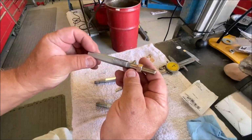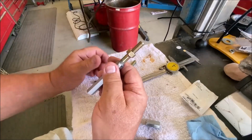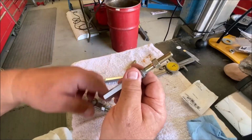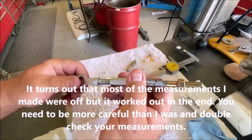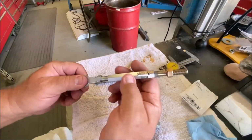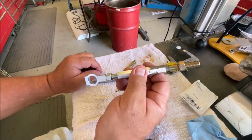Came out pretty nice, straight, right? I don't know if it's the right length. I'll find out, but it was close to the measurements I made. So I'm gonna put it in now and find out. And this should be okay. I'll put the brake booster in and then I'll put the rod in. Right? This is how it's gonna look installed.